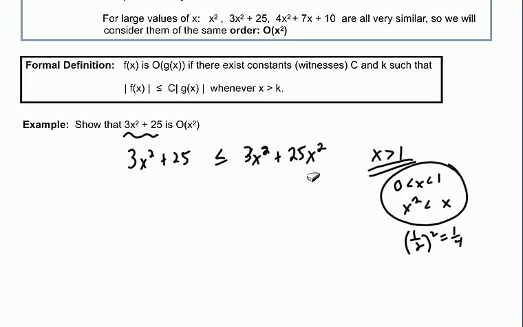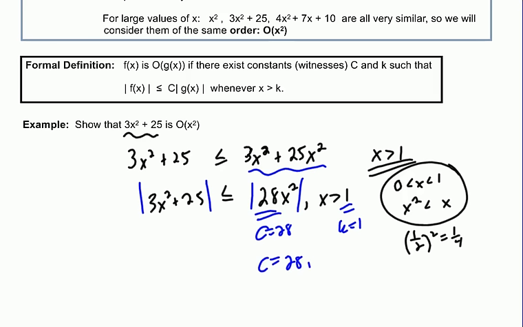So how does that help us? Well, since we bumped everything up to the highest exponent here, highest degree, now we can call this 28x². So, we should feel confident that 3x²+25 will always be less than or equal to 28x² as long as x is greater than 1. So, what we really have here is our c equals 28 and our k equals 1. The absolute values are sort of unnecessary, but if it's true in its own right, it should certainly be true as an absolute value. And this will be an easier, more direct way to show all the time, find the c and the k values for the big O notation.